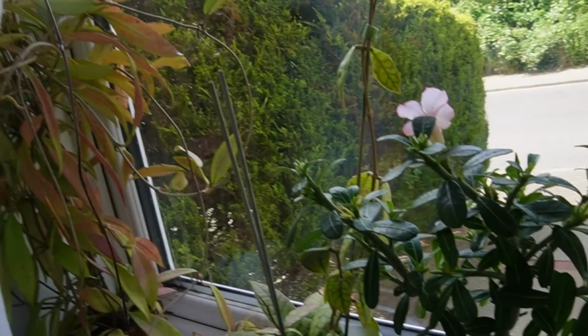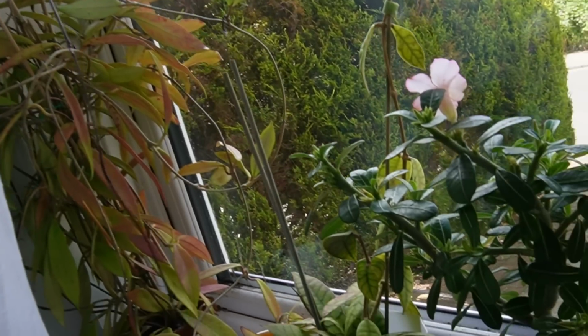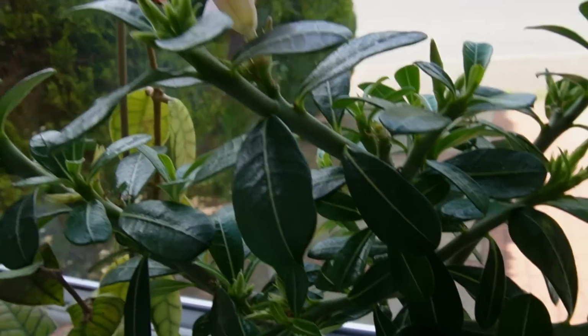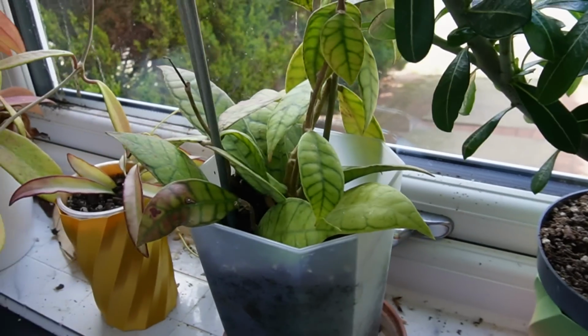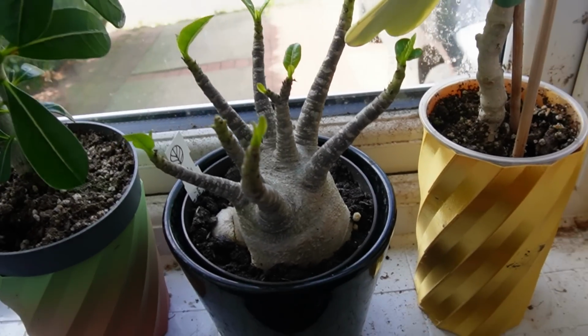And then let me take you into le kitchen with a little trusty follower coming along as well. And right. So you can see the plants that I was talking about before. The adenium seems to be doing well. There's some new buds that are coming on. My Hoyas are still loving life over here. The other adenium is there. Some of these had root rot, but they are coming back.